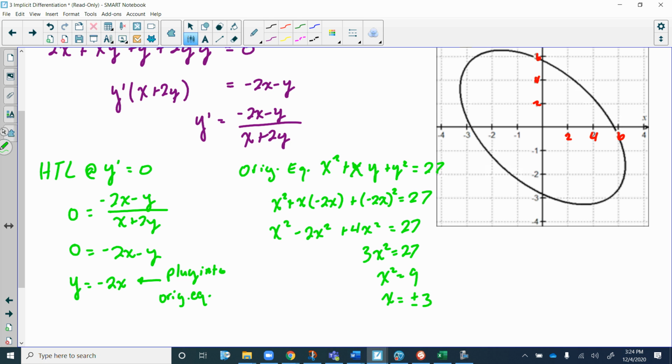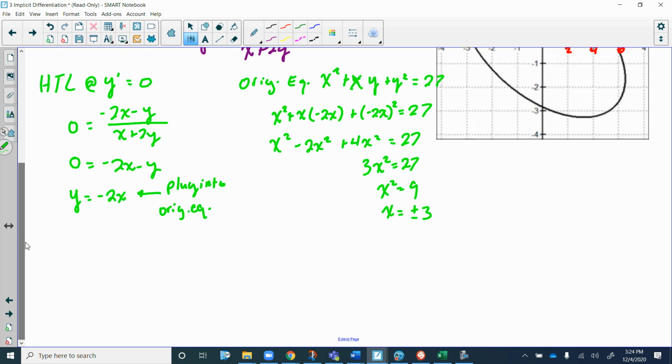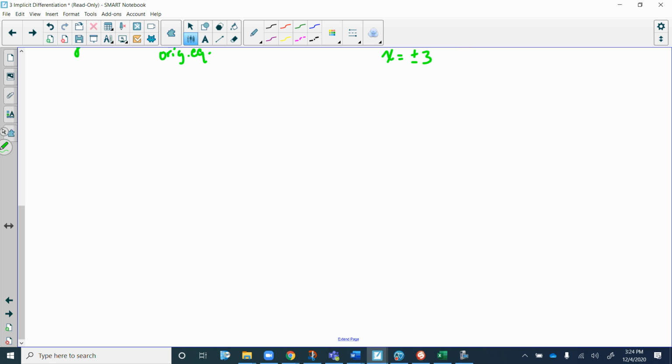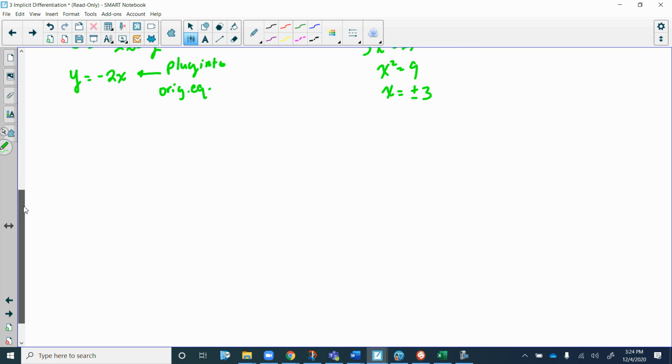So we should have some kind of a horizontal tangent line at a positive or a negative 3, but we need to evaluate it for a vertical tangent line also. So let's give myself some space here. If I want to look at it for a vertical tangent line, I essentially want to do the same thing. I want to take the function that we had and see what we were working with here.